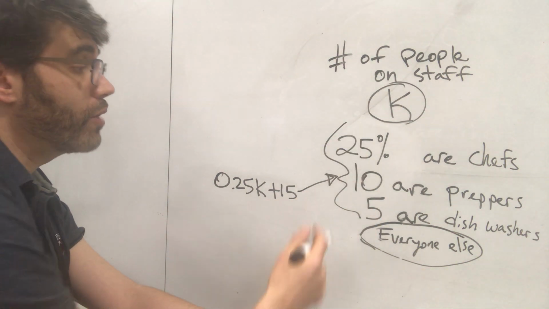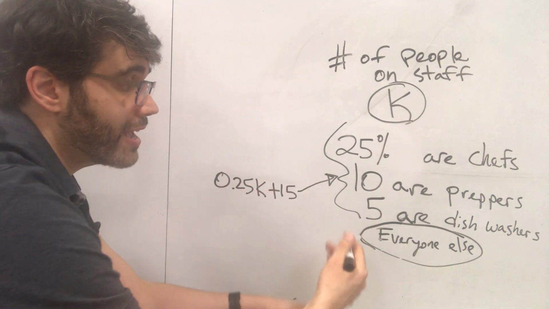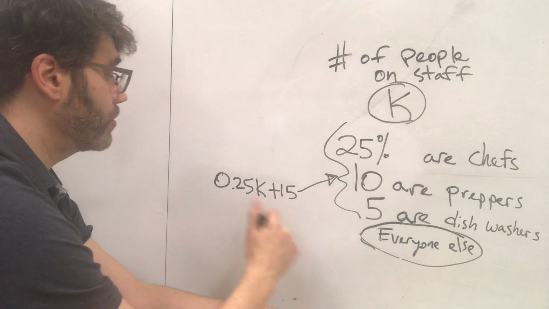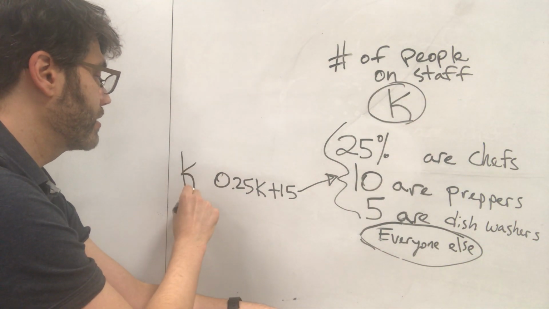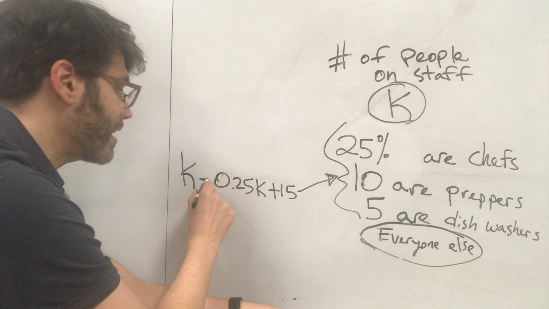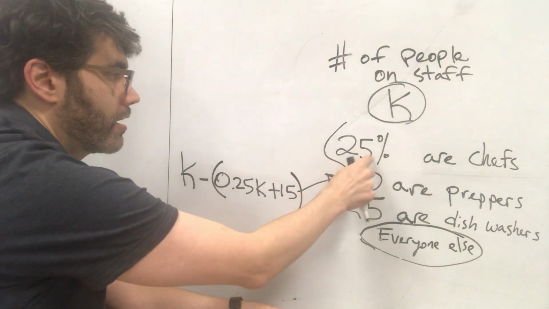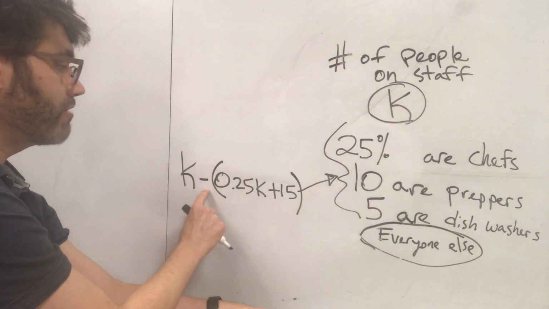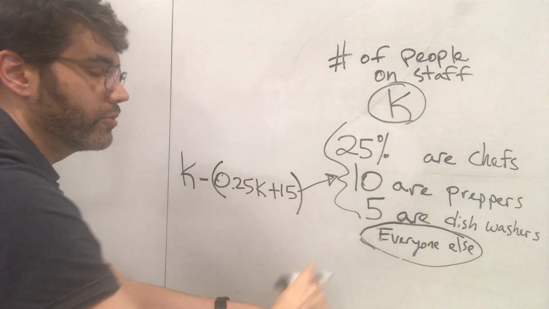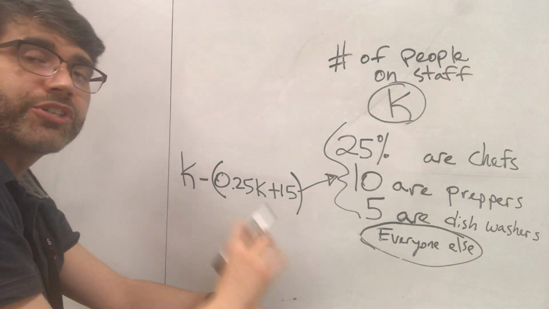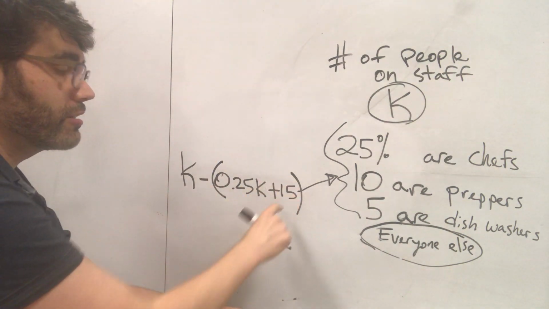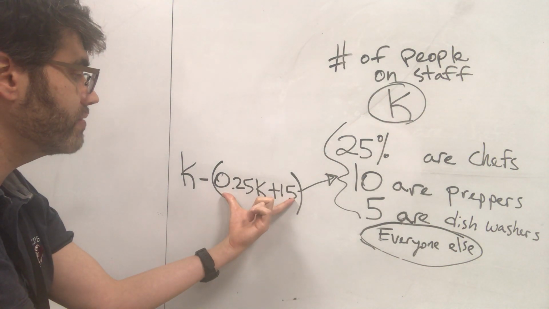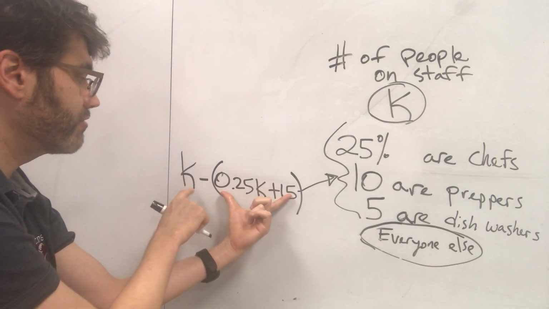So if you want to describe everyone else in terms of K, you're going to take K and you're going to have to subtract everything in these 3 categories, okay? So this is these 3 categories, and you subtract it from the total amount of people, which will give you who's left over, which is everyone else. This is a really important thing here. Did you see that I put this into parentheses? Super important that I put in parentheses, because I want to subtract all of this from K. All of it from K.